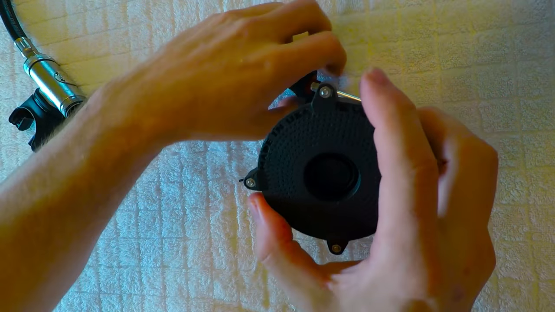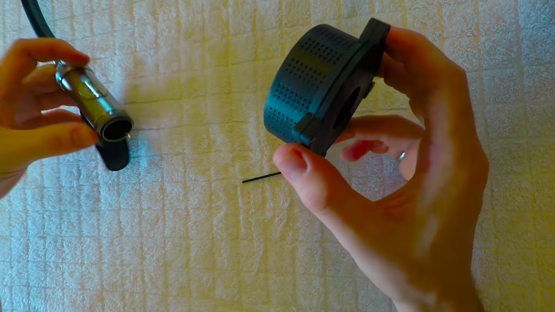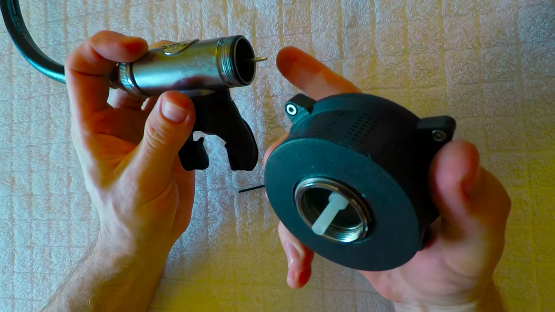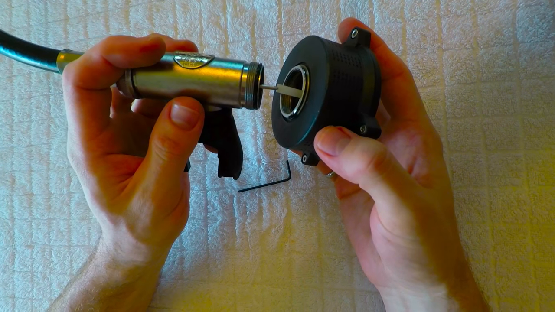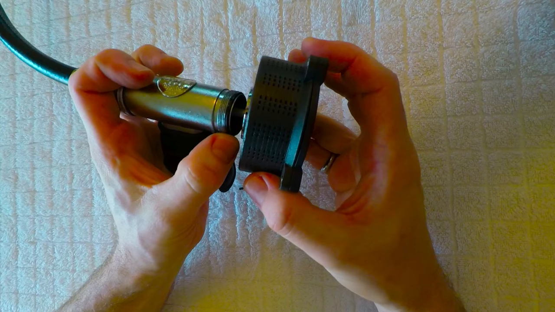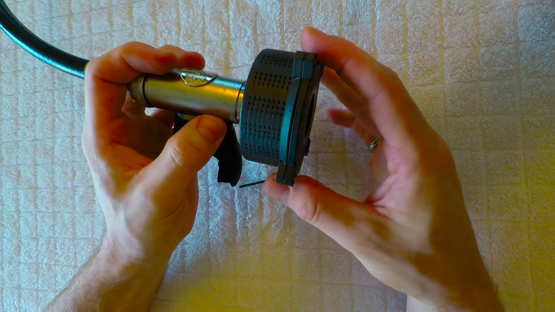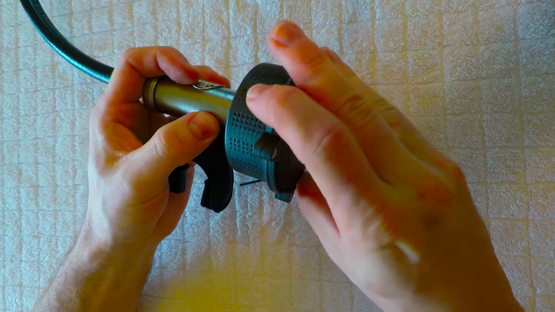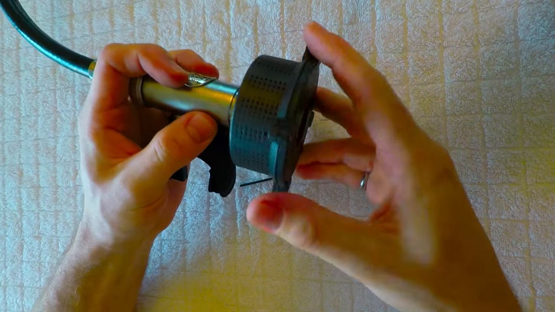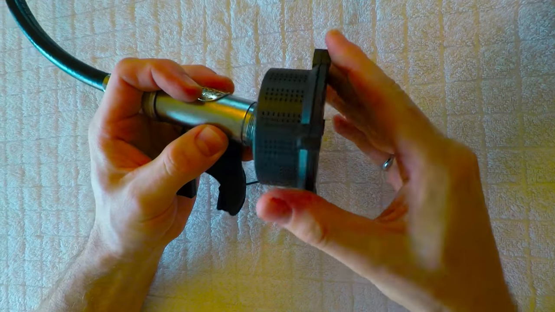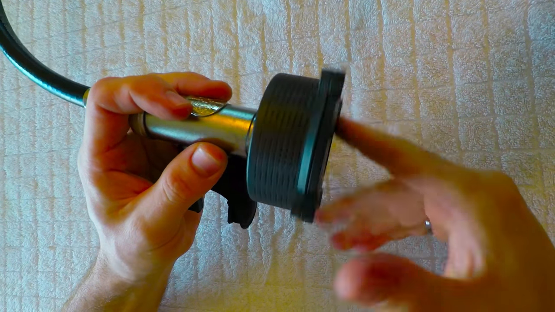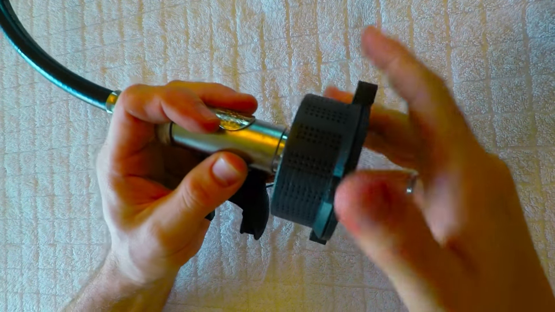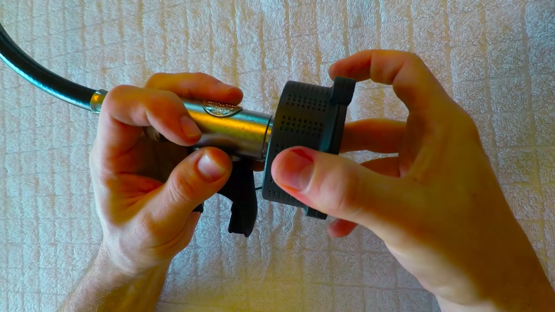Once you've got all of them tightened up, take the second stage regulator, make sure the needle fits into the plastic sleeve and make sure the O-ring here is still properly seated. And reinstall the second stage regulator. I want to turn it backwards to make sure you have it properly threaded and not cross-threaded. And then tighten it until it's snug.